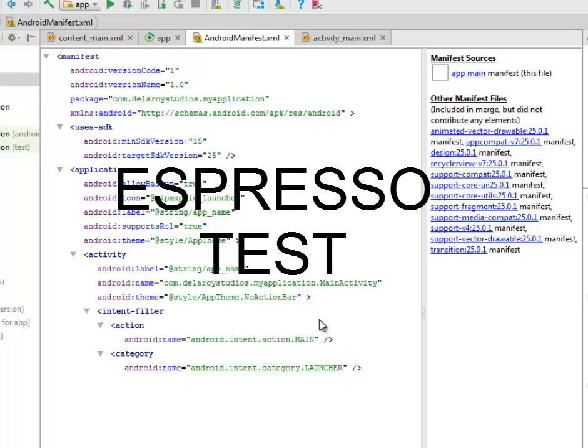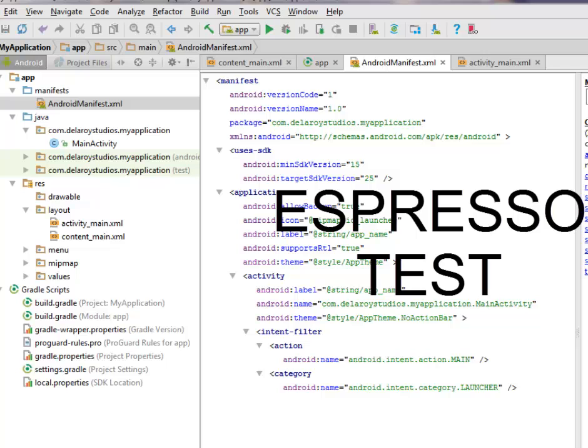We have the Espresso test recorder. Sometimes writing UI tests can be tedious. With the Record Espresso UI tests feature, creating tests is now as easy as just using your app. Android Studio will capture all your UI interactions and convert them into a fully reusable Espresso test that you can run locally or even on Firebase Test Lab.